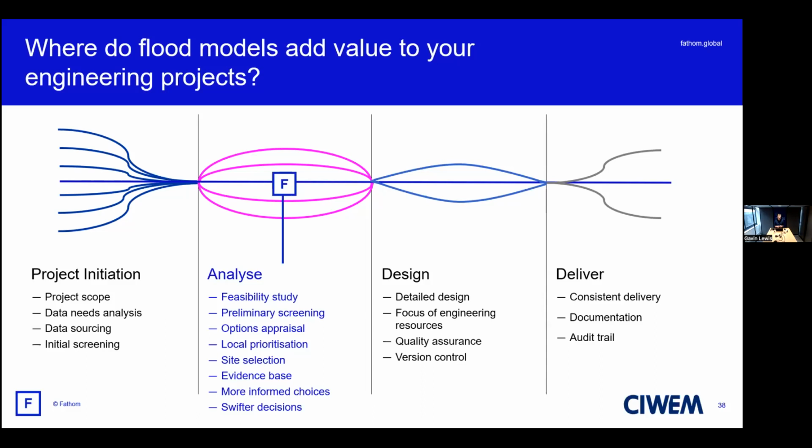So by using this data, it really gives a much wider context and evidence for that swifter, more informed decision making to help shape those strategic business cases, perhaps, or investment cases for projects to then flow through to the more detailed design that engineers typically do, to then focus the resources and the time more appropriately on the areas that actually need investigation in more detail, that have been highlighted through this type of large-scale, high-resolution flood and climate data. By doing so, it can help make those decisions more appropriate, provide a good evidence base, but also then inform the downward flow, particularly when you're sharing that information with your clients going forward.